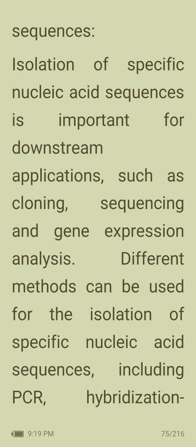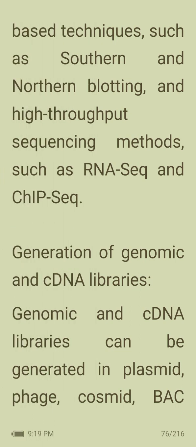Isolation of specific nucleic acid sequences. Isolation of specific nucleic acid sequences is important for downstream applications such as cloning, sequencing, and gene expression analysis. Different methods can be used for the isolation of specific nucleic acid sequences, including PCR, hybridization-based techniques such as Southern and Northern blotting, and high-throughput sequencing methods such as RNA-seq and ChIP-seq.